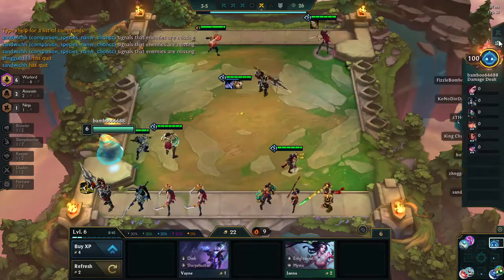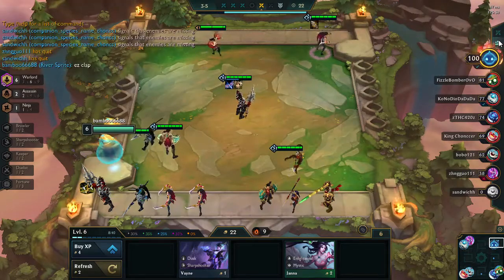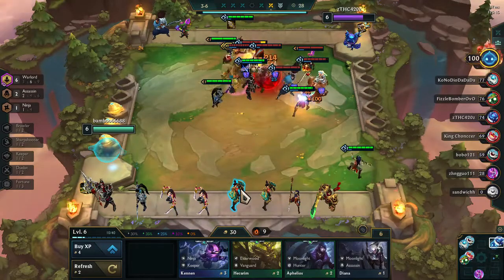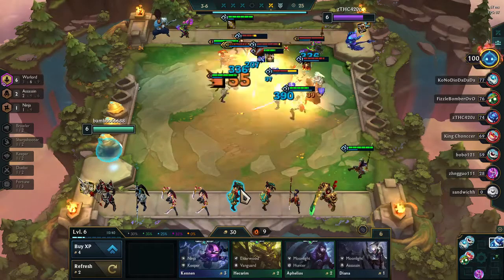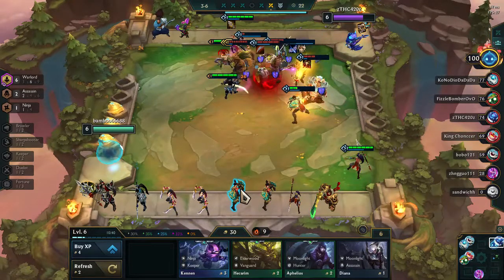Well, look at this fight. Look how good I am. That guy DC'd, so I had to BM a little bit. I had to hit him with it. Okay, I'm not gonna talk like that. I'm sorry. That's not what I am. It's too cringy.